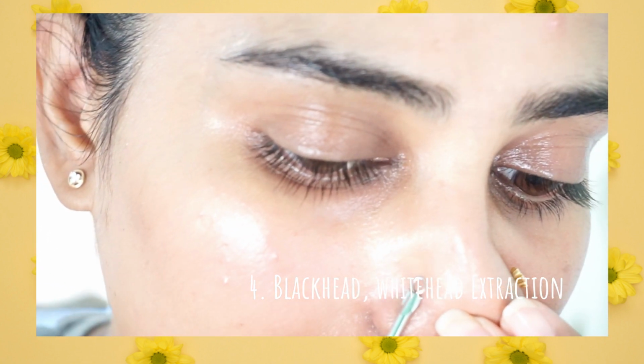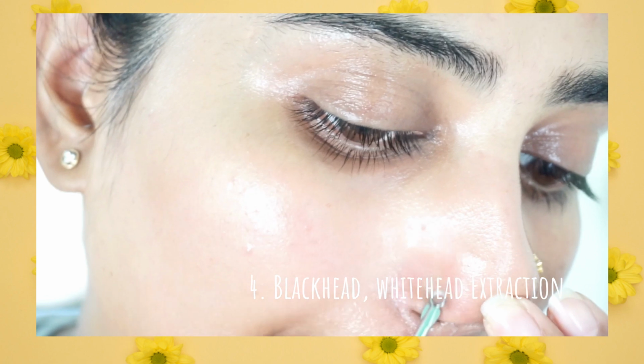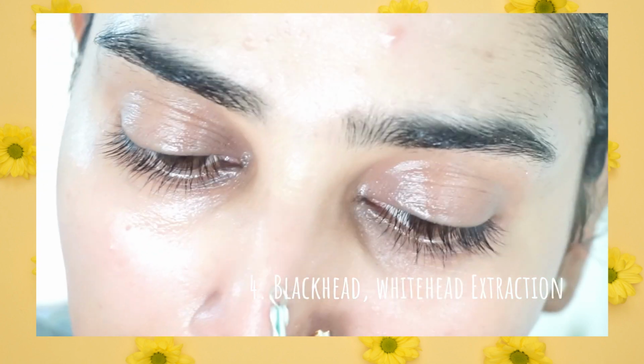Also, if you are someone who has a lot of whiteheads or blackheads, then you may go ahead and extract them after steam using the Blackhead or Whitehead remover tool. Be very gentle though.